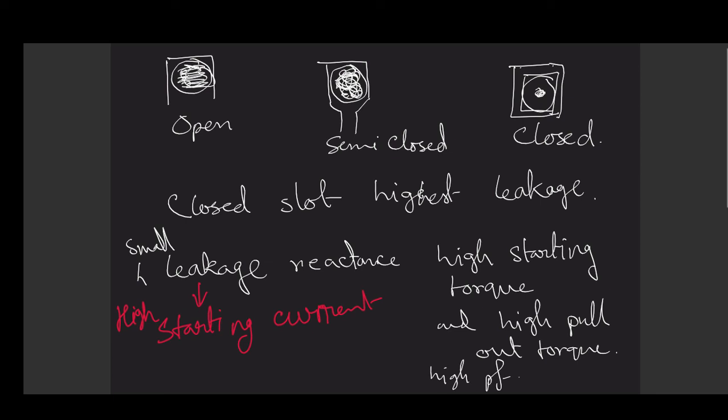Now, what about the rotor? This is all as long as we are discussing stator slots. Now, what about rotor slots? Starting torque is directly proportional to rotor resistance, and rotor resistance must be high for that reason, but with higher rotor resistance, cooling will be affected, and also your efficiency will be poor. All this will be of concern.